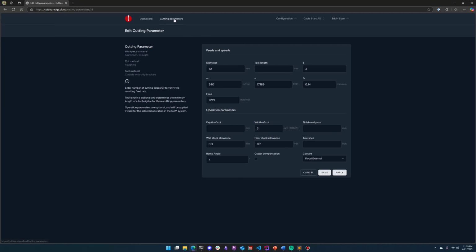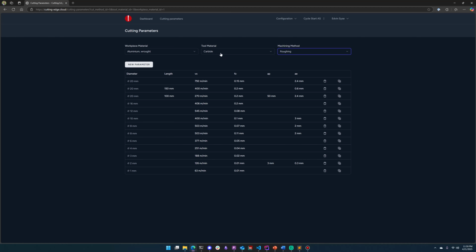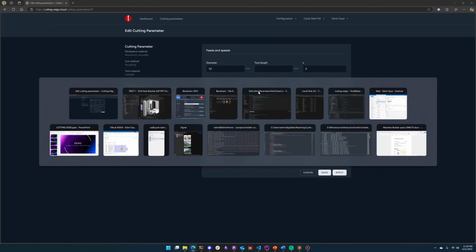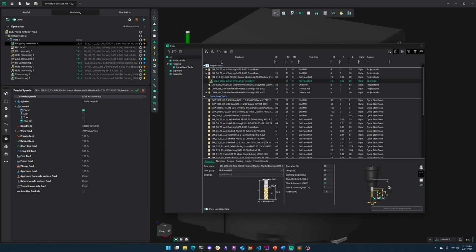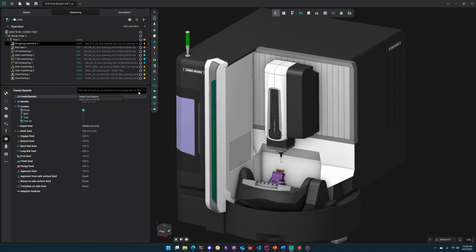But we also have, let's say, aluminium, carbide, and roughing. So the normal strategy for tools that don't have serrated cutting edges. And here we have a more reasonable feeds and speeds for such a tool. So if we were to change the tool for this operation, let me choose, for example, this tool, which doesn't have serrations and it doesn't have that chip breaker in the slug or in the description of the tool.